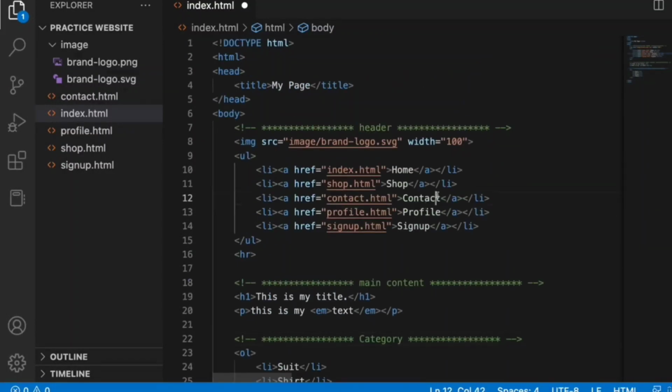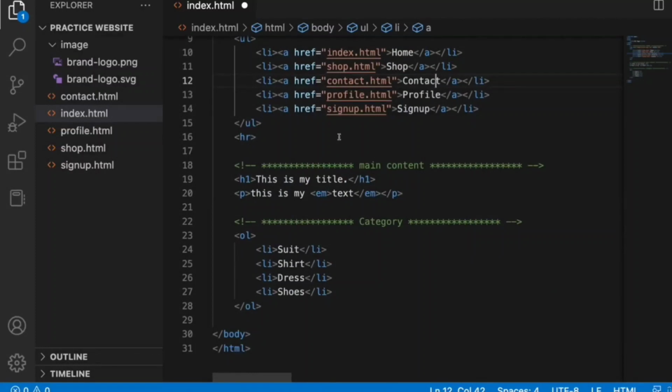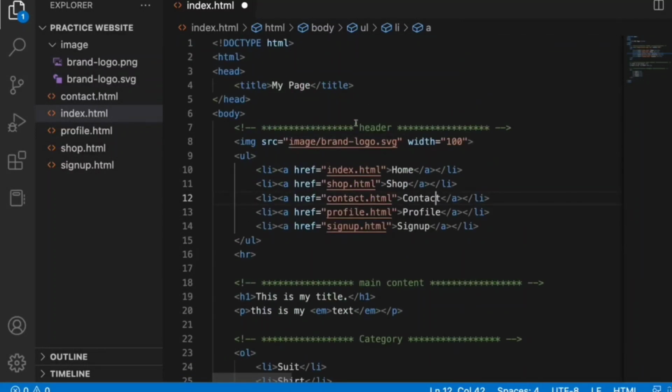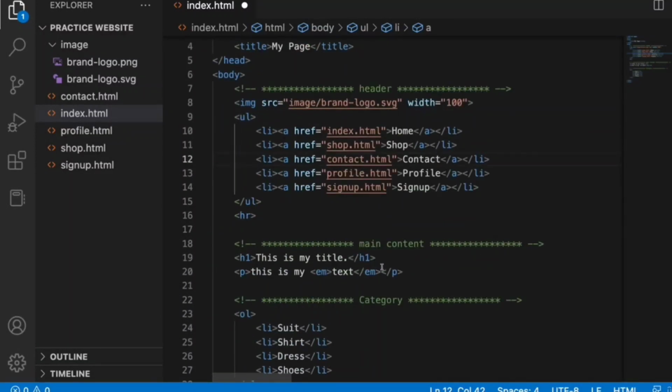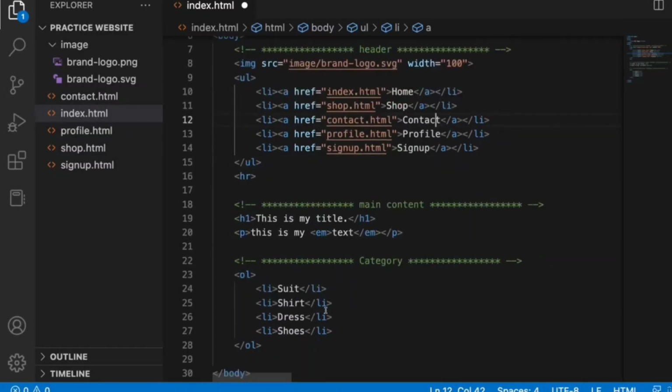So this way you can arrange your code, and there are three reasons that we need to use comments. The first one is that it will remind ourselves what this part was about, because you may work on this file now and go work on some other projects for a month or a couple of months and then come back here. And this way you can easily remind yourself what this section was about, what this section was about, and so on.